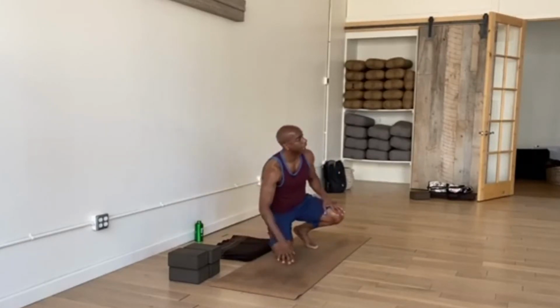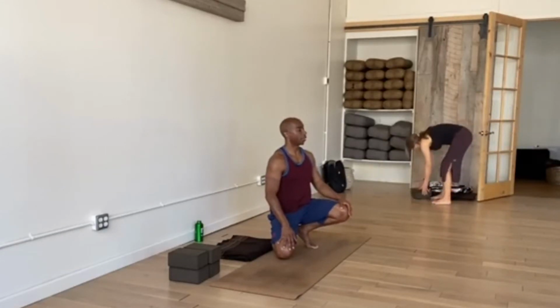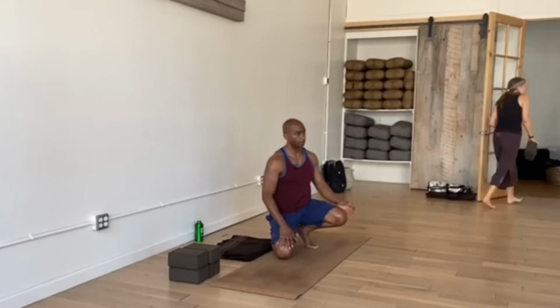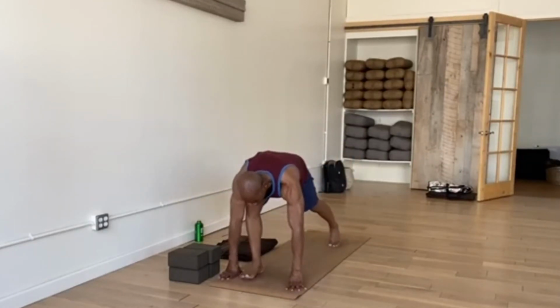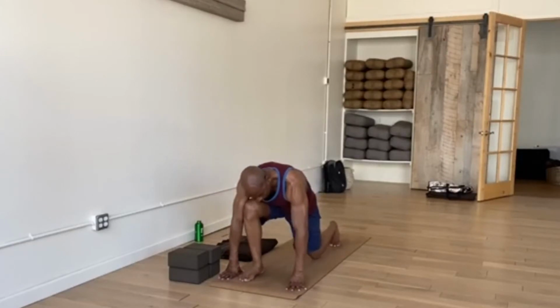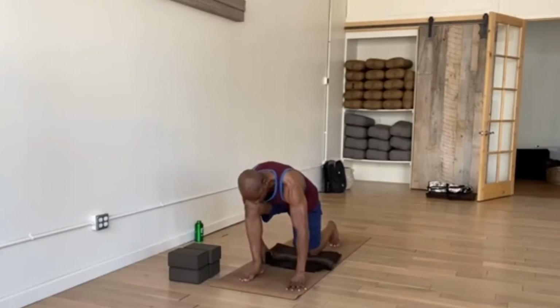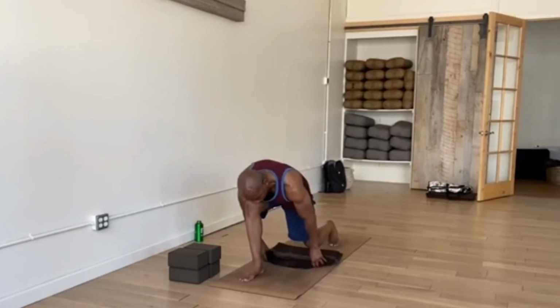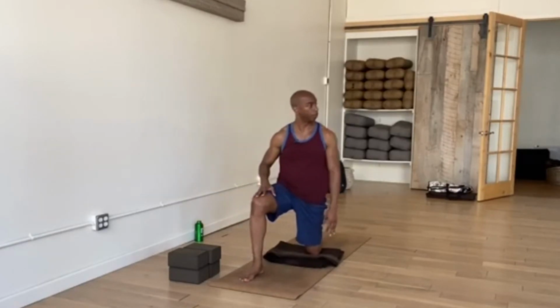From here, an inhale to extend your right leg up behind you. And exhale, right foot to the top of the mat. Stay there in this runner's lunge. Now we're going to kneel down. The left knee is going to come down to the floor, your mat, or bring in that blanket if it's nearby, or even just fold your mat underneath you to create some padding. And once you've got that, just rise up. So we're here.